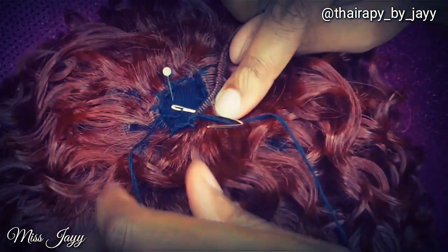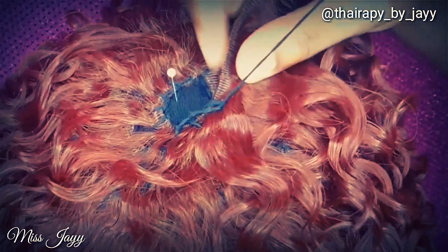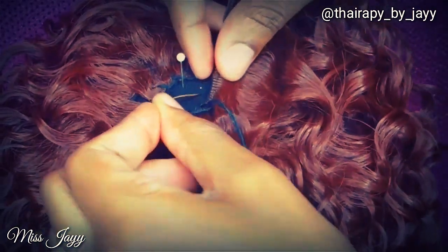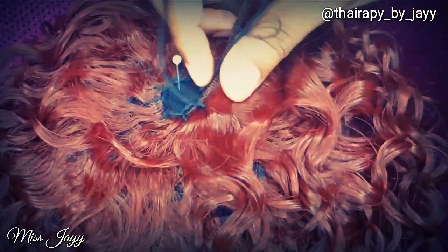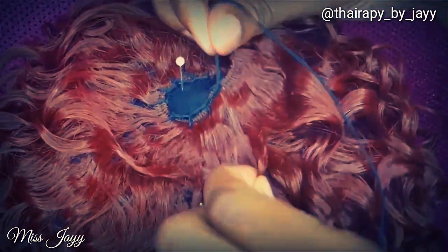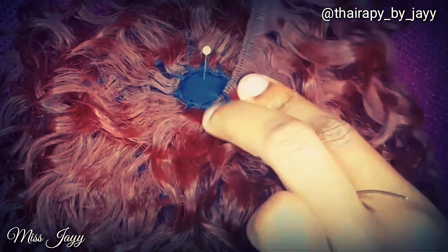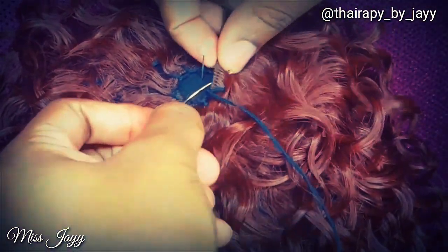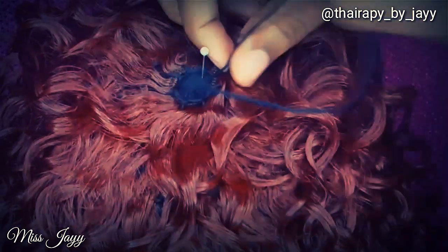Now, if you're doing the gate method for this part, make sure you're getting as close as possible as you can with the gate and pressing down and pulling on the thread so that everything lays flat. If not, you're going to have lumps in the top of your wig. You're just going to keep turning and keep threading until all of the fabric is hidden.